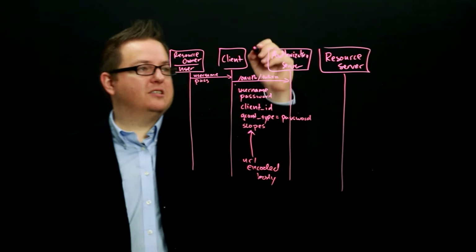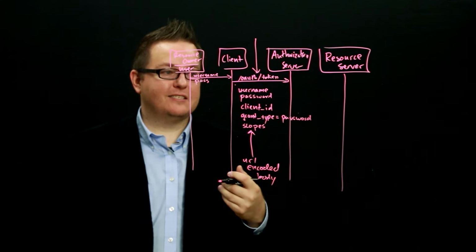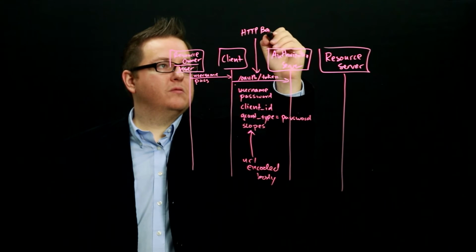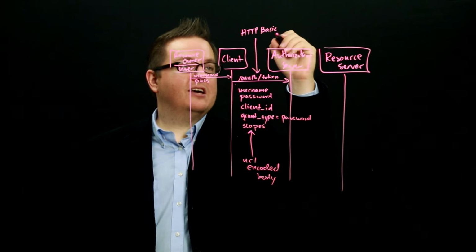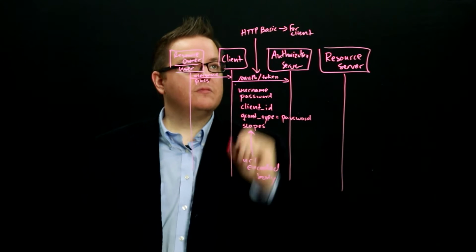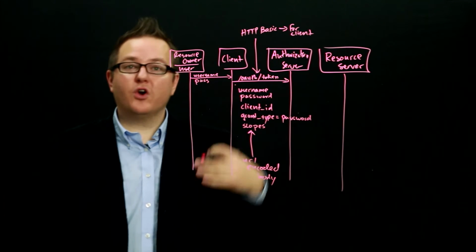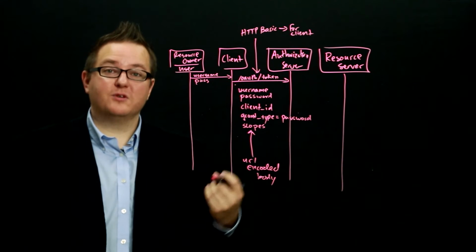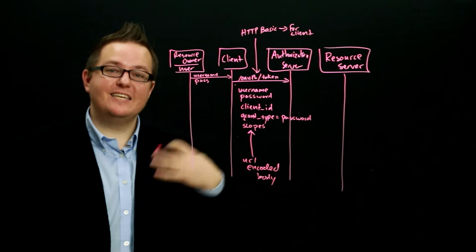Now also in this, Spring requires, with its implementation of this flow, that the client authenticate itself. So HTTP basic authentication is going to be used for the client and the client's password. So this is for the client. Now, the idea behind this is that we could have a client that we trust more or less than another client. And so on the server, we could store secrets that were associated with specific clients. So a client could prove its identity by providing its ID and its secret.